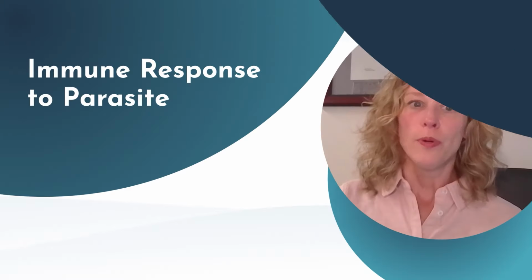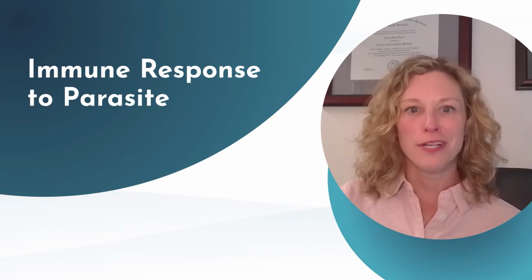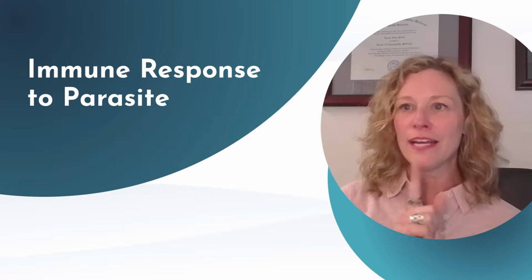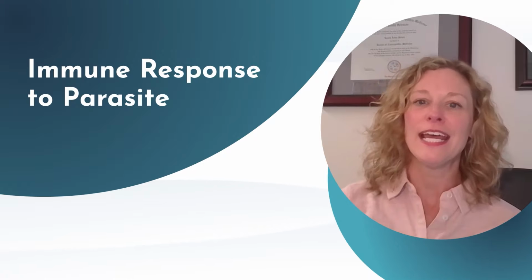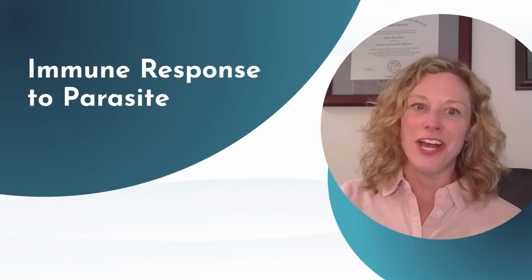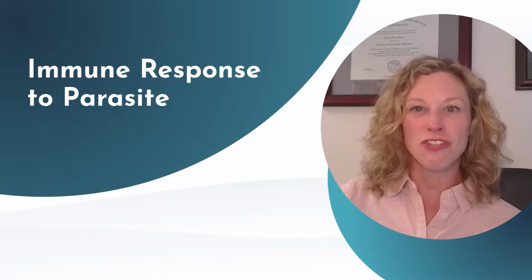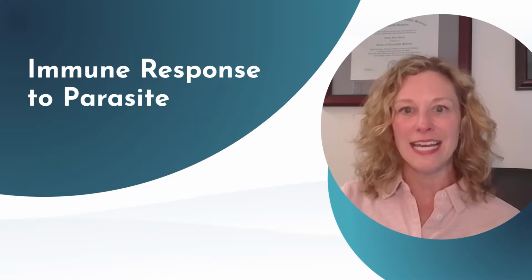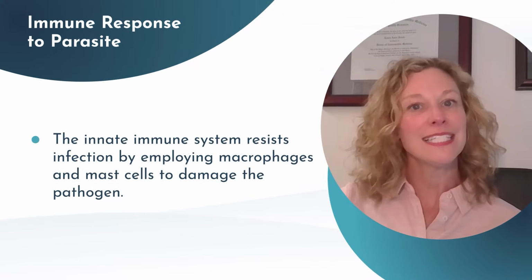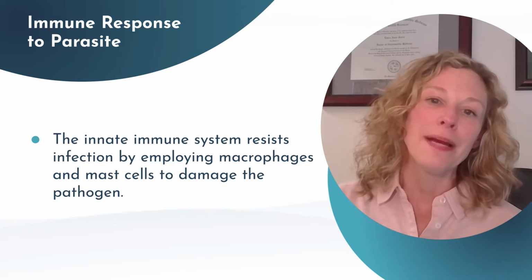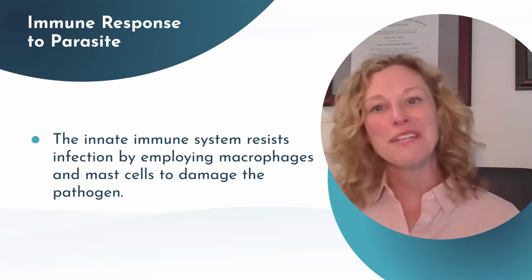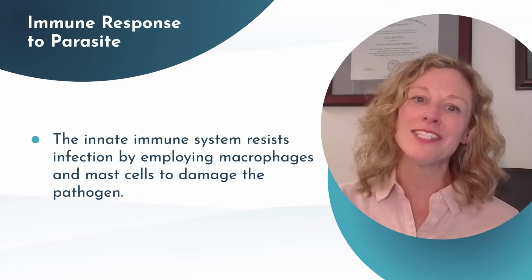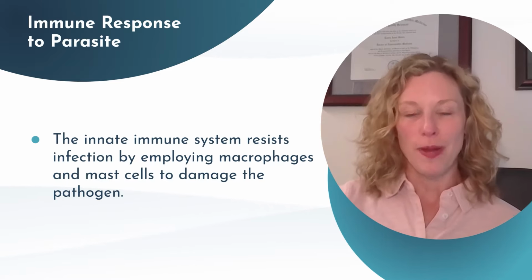Now, I also want to talk about how the immune system puts out various inflammatory cytokines, including IL-1, IL-5, IL-13. And these are critical indicators of allergic inflammation. They can trigger changes in the tissue in the intestine that makes the intestine much less hospitable or much less inviting for the parasite. And so this is how the innate immune response works.